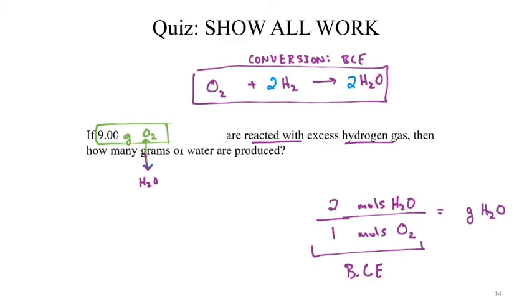Moles of O2 is something I certainly don't want in my solve, so I could place moles of O2 in the numerator so that it cancels. But I'm not given the moles of O2. I'm given grams of O2. So if I'm paying attention, I don't want grams of O2. I could go through and say, well, if I can figure out this conversion factor, I could then drop the grams of O2 into my solve, and that would now cancel.